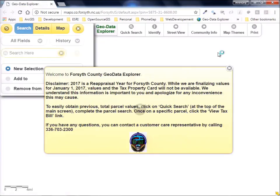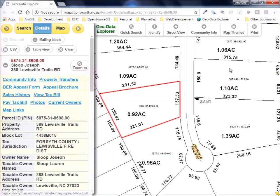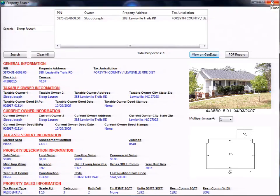Then here comes the monster. This is what we call GData Explorer. This is our county site. Basically, you click on that, and there you go. It takes you to our county website. That's where his house is at. Simple project, but you know what? Hey, it gives you a lot of cred when people don't know how to do stuff, and they look at that and they go, dang, you can do that?